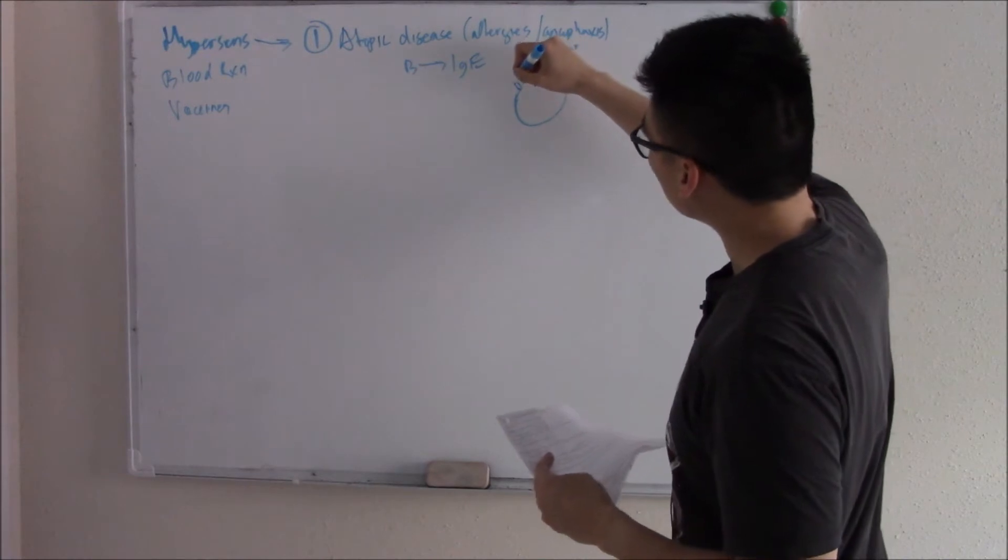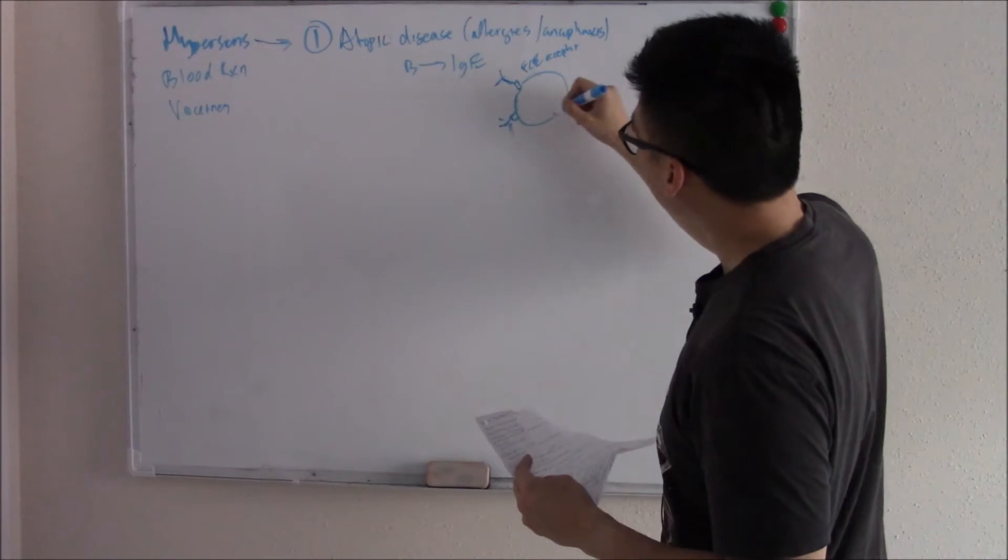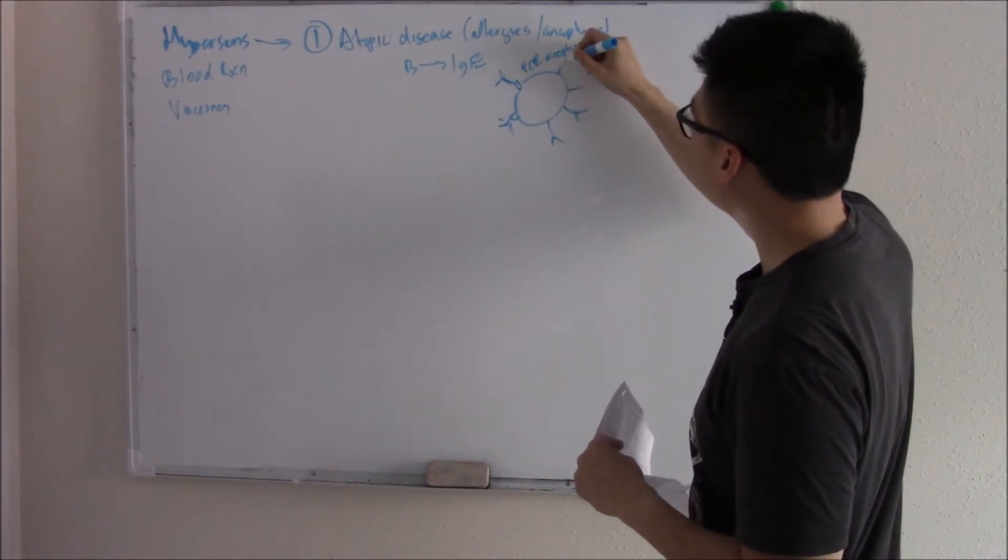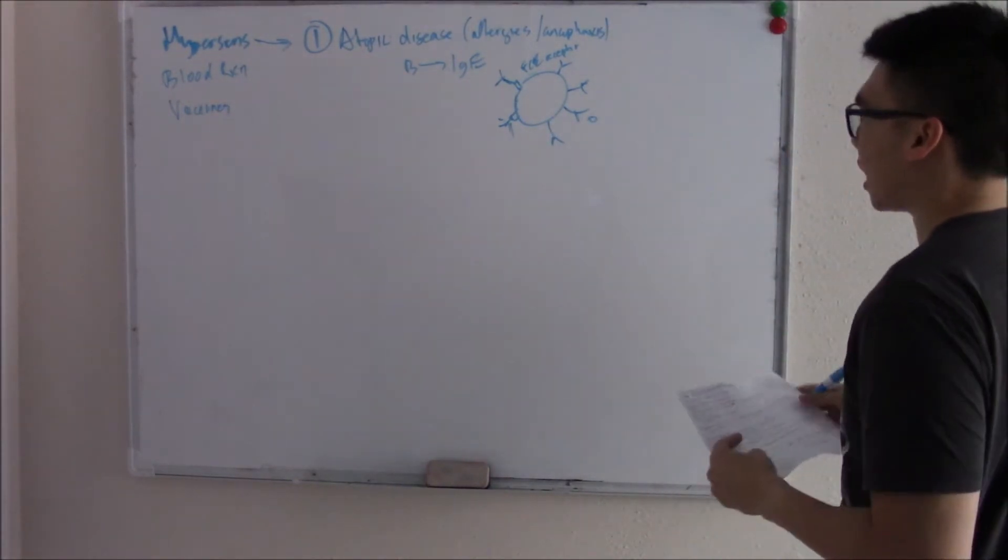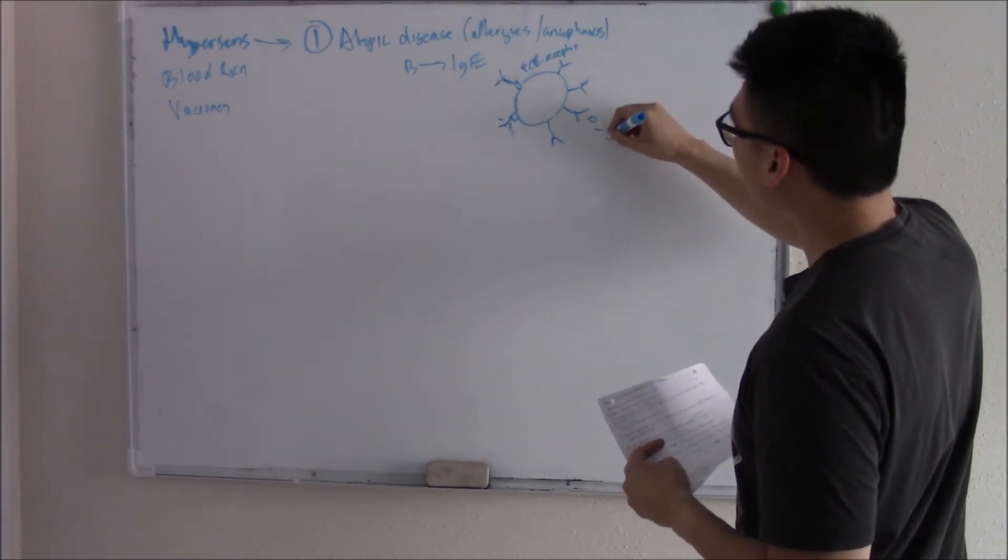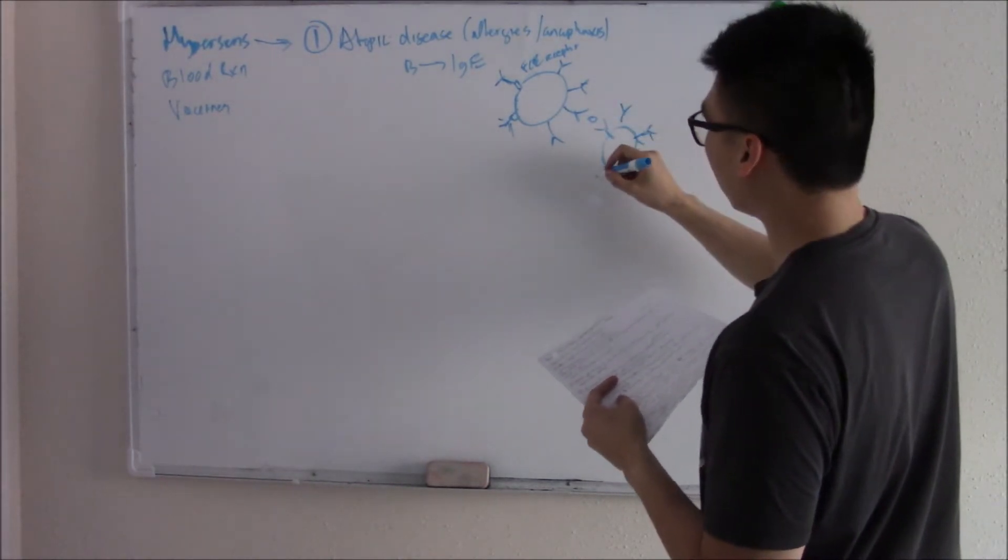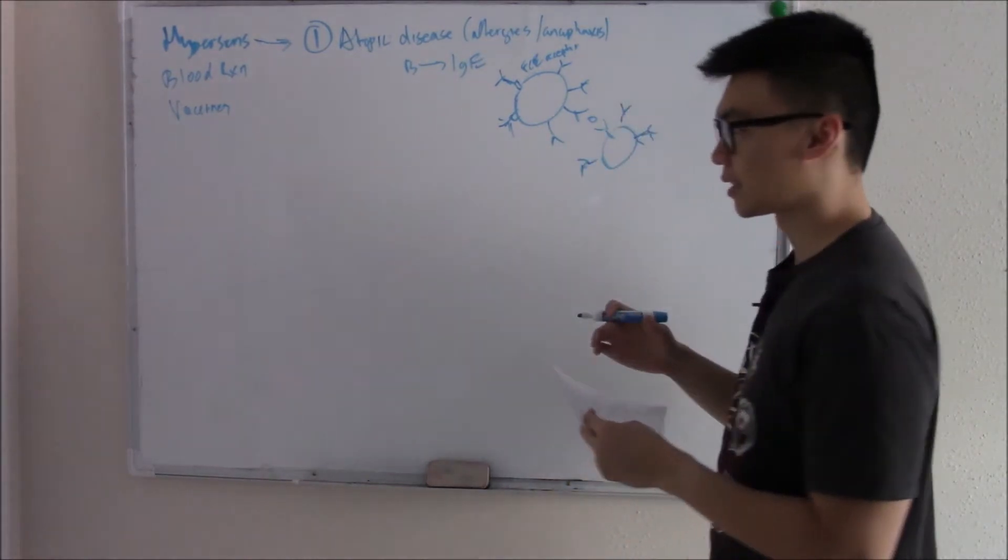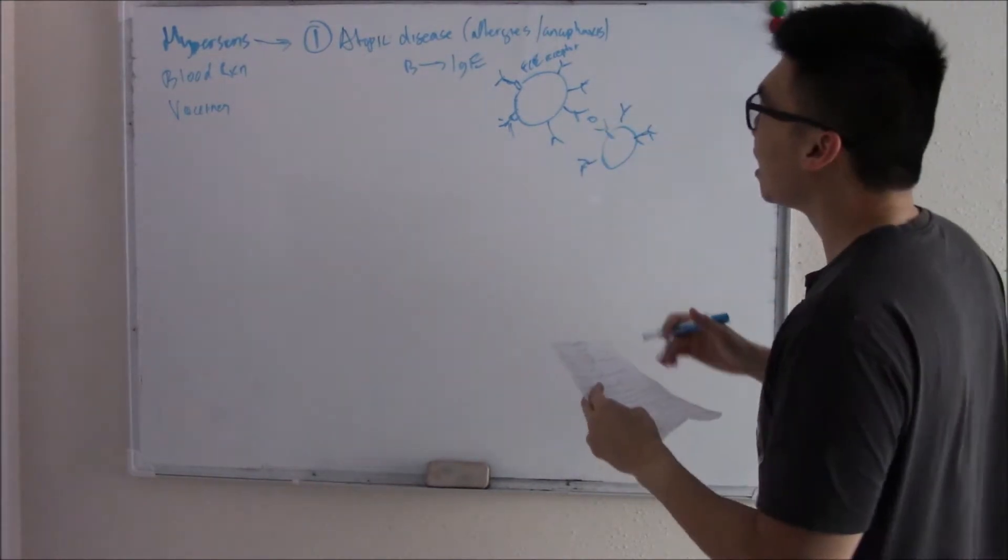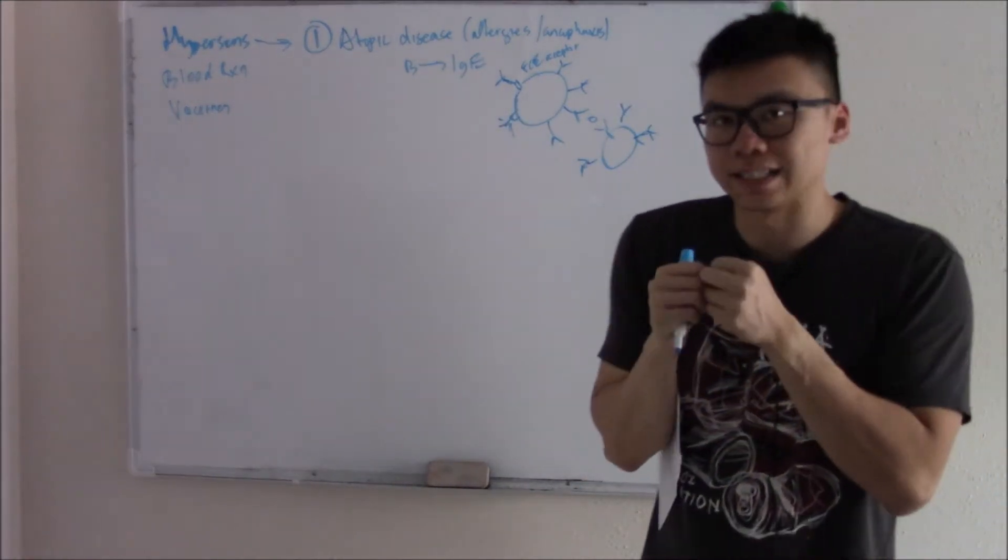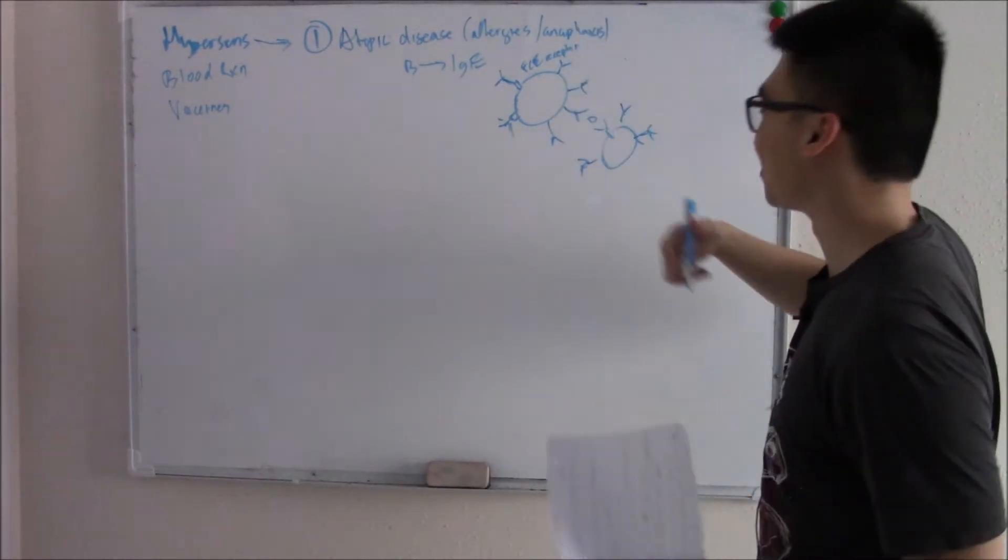And because there's so much of them, they're all over the place. And when an antigen comes in and binds to it, then it can cross-link with another mast cell coated with IgE. It can cross-link with a ton of them because they're just all coated with IgE. And when you have cross-linking, then all these mast cells can degranulate at the same time, release a ton of things, an exaggerated amount.